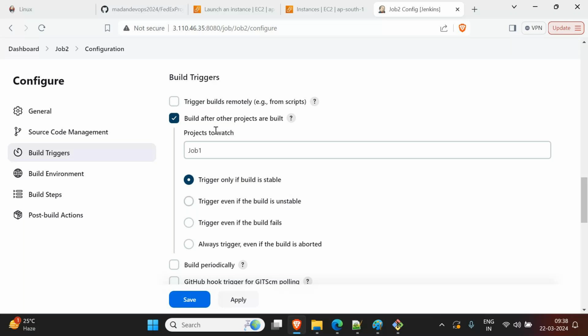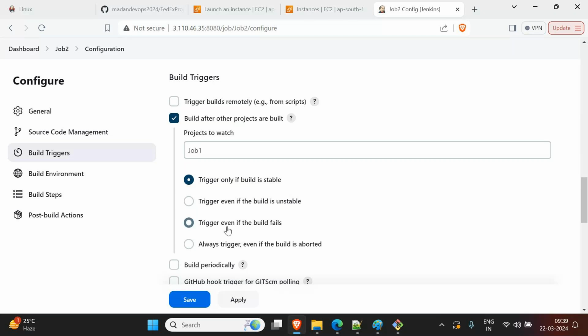And here, you have 4 options. It's asking what to do if job 1 fails, for example. Trigger only if build is stable: that means only if job 1 is successful, then you start job 2. Trigger even if the build is unstable: that means job 1 is not properly built, then also you start job 2.